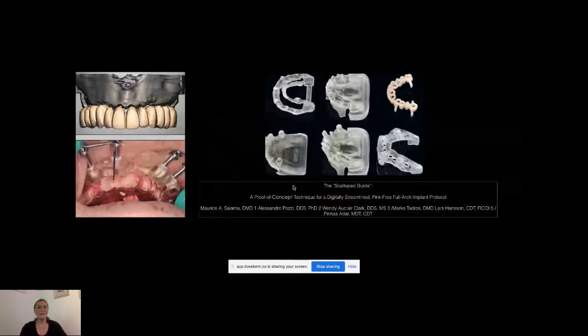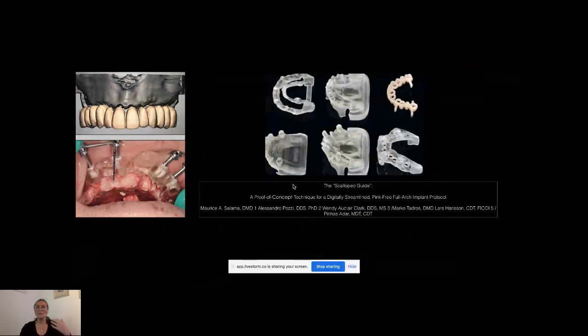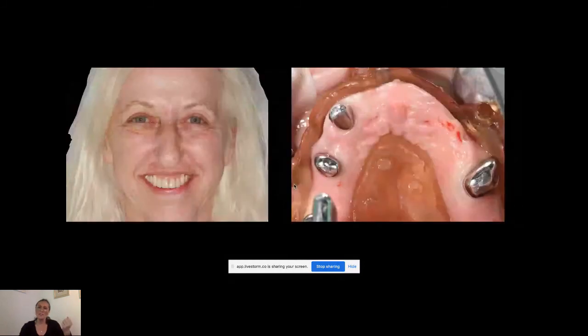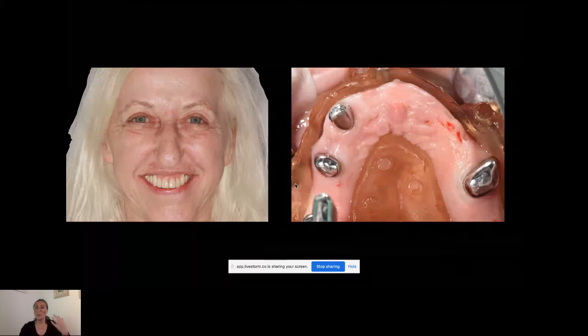Now, for sure, you read the literature about triple guide and scalloped guide. So the thing is to predict and to give the patients immediately the most accurate situation. So this concept used also in FP3 situation, we can use it also in the FP1 situation when we don't need a scalloping of the bone, but we try to give the most accurate occlusal position as possible in a triple guide.